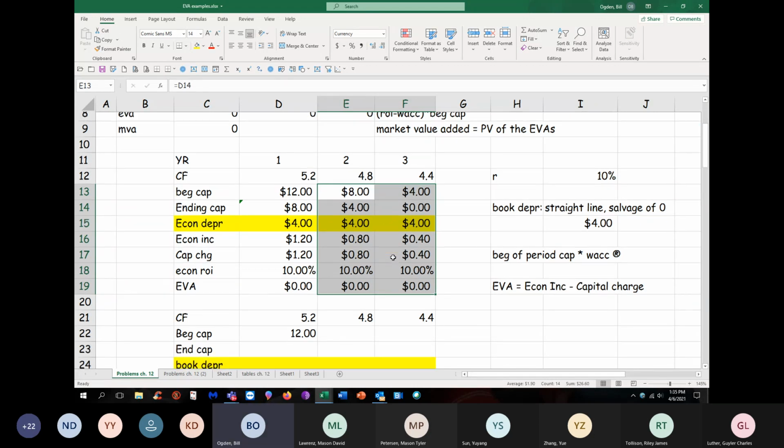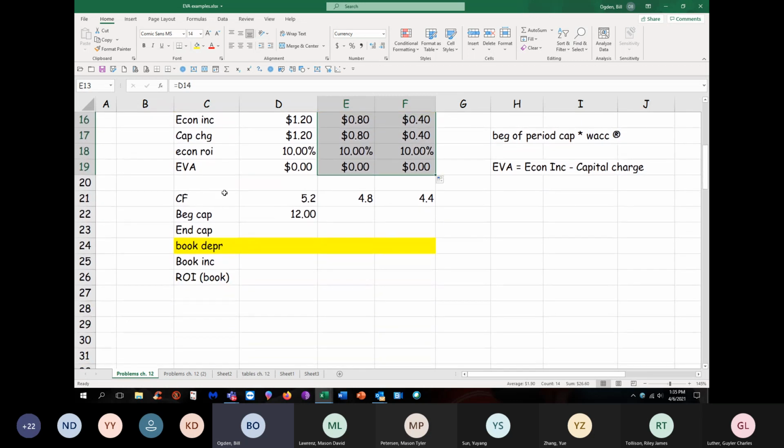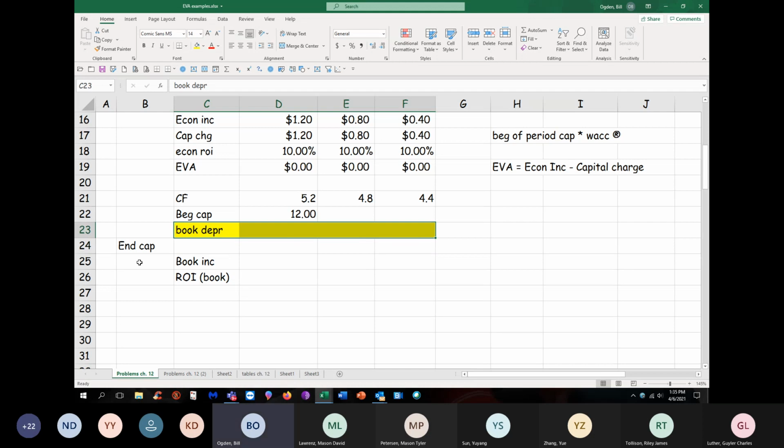I mean, what's the object of doing this? Okay, what I'd like you to do, I took this format basically from what it was in your book, and I'd like you to change it for me if you would. So I'm going to take this ending cap, and I'm just going to move it aside and put it right here if I could. And then I'm going to move up this book depreciation, move it up 1. Okay, then I'll put the ending cap back. See what I did? I just swapped places between the book depreciation and the ending cap.